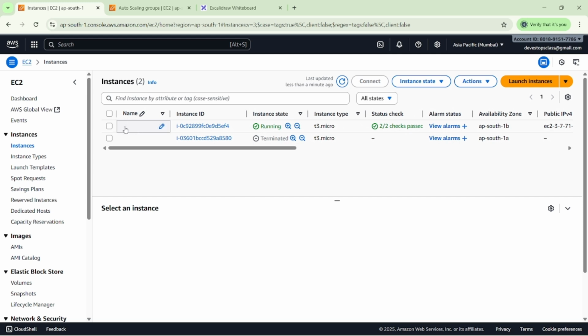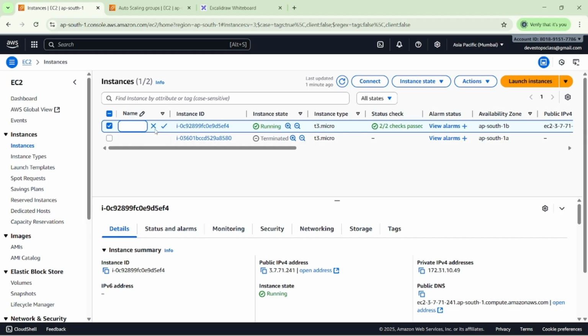You can see we cannot see any name here for the EC2 instances because while creating the template we did not add one, so that's why we cannot see it here. If you want to add it, you can just click here and add it. Okay, so you can see how many instances we have, only one running instance. Due to some reason, or if we require more servers in our application for any reason, then it will be created from the autoscale side.